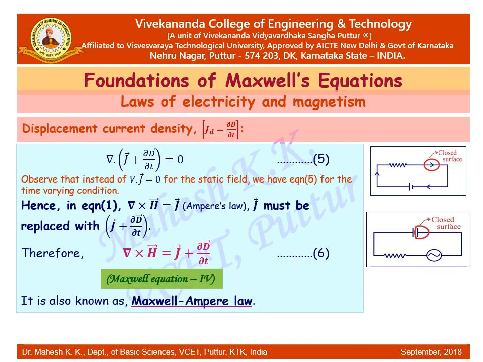From equation 5 is where we got this correction factor, and we are going to add it to Ampere's law. I told you in the very beginning, in equation 1, del cross H is equal to J. Ampere's law holds good for the static condition, but we also have to have the equation for the time varying condition. That is why, instead of just J in the equation, we are going to have J plus dou D by dou T. That is nothing but Maxwell equation 4, also known as the Maxwell-Ampere law.